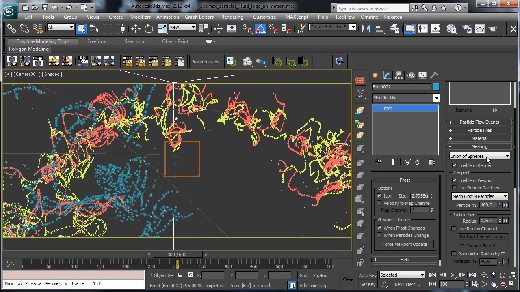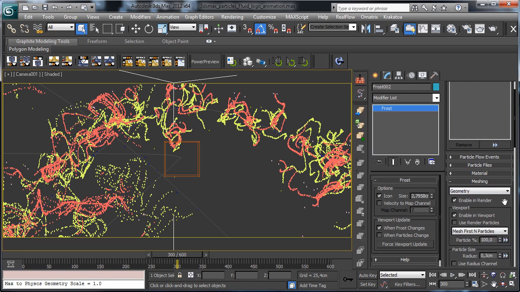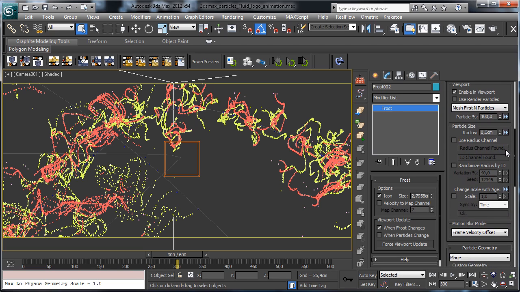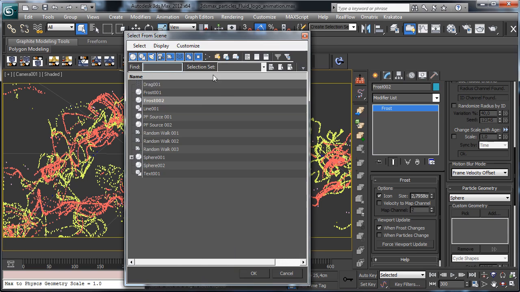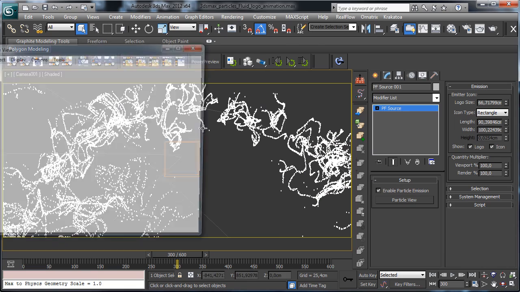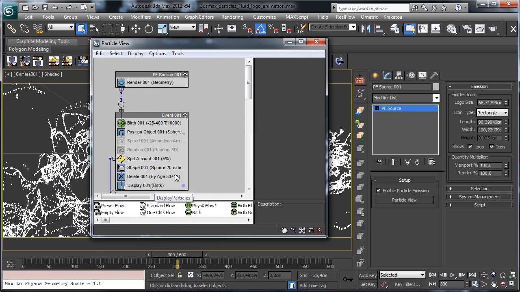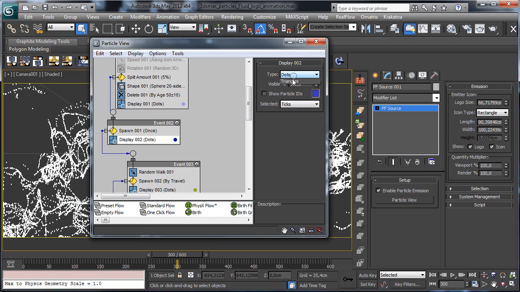To speed up, we can say, for example, to use geometry, and we can say to use sphere. We can remove the particles, so it will be set to none.